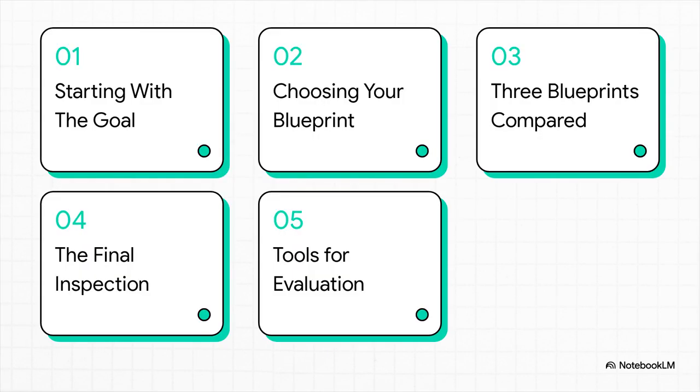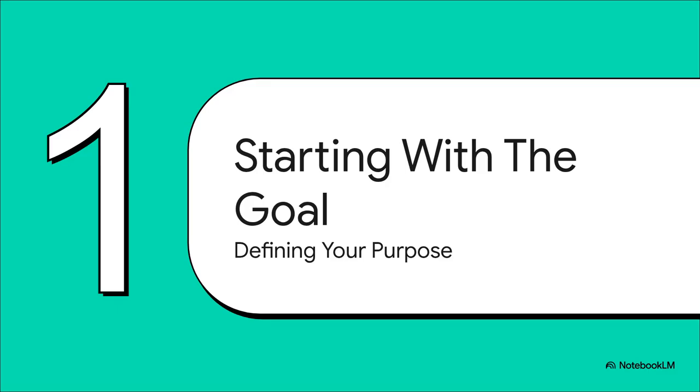All right, here's our game plan. We'll start with the foundation, the goal. Then we'll check out 3 totally different architectural blueprints, see how they stack up. And finally, we'll cover how to inspect the finished structure to make sure it's solid, using some really cool evaluation tools. Every great building, and I mean every single one, starts with a clear purpose, right?